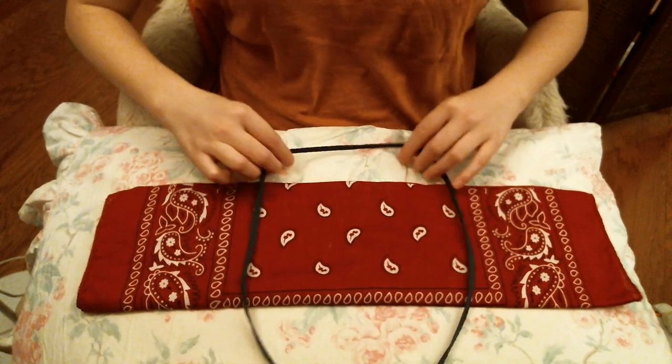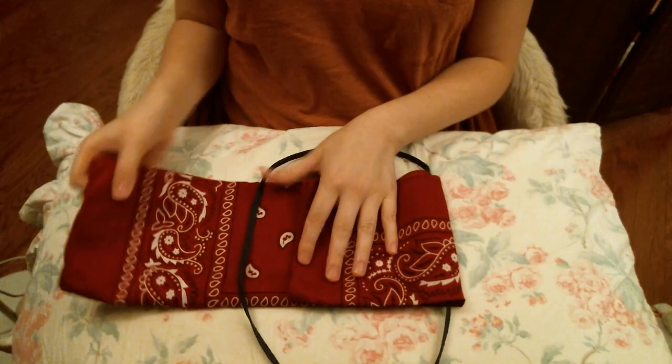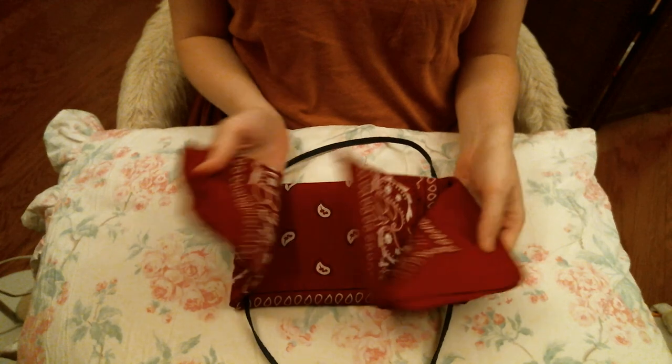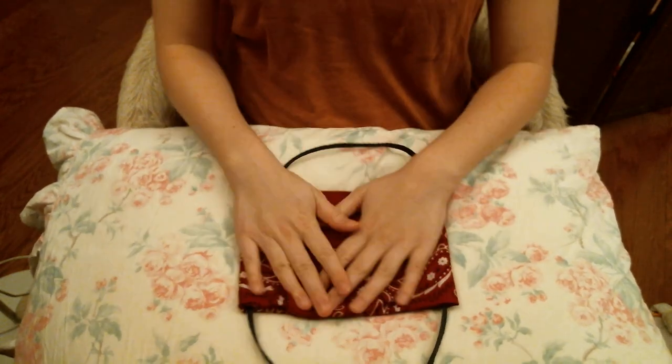So I'm going to lay it out in the center of this — about eight inches apart, and this will be your face area. Now we're just going to fold over the sides, and to keep it from falling apart when I use it, I'm going to tuck the ends inside each other. So you can see how I opened this end and tucked this end in.